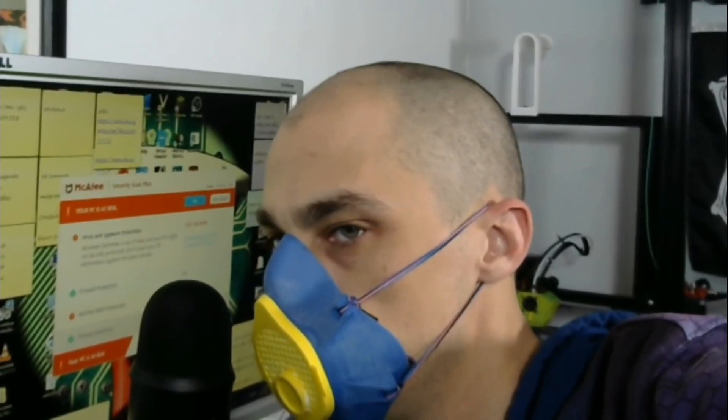The filter cover comes off and the filter can be replaced. From testing it out, the biggest caveat is that it's really hard not to talk like Darth Vader. It may not be a perfect solution, but at the very least if you're a super carrier it will keep you from coughing germs all over everybody. In theory, with the medical-grade filter, it should work really well as long as you can get a nice tight seal. One other tip: print a thin strip about a half inch wide of TPU and adhere it to the inside — that should give a little more suction and help it grip to your face.